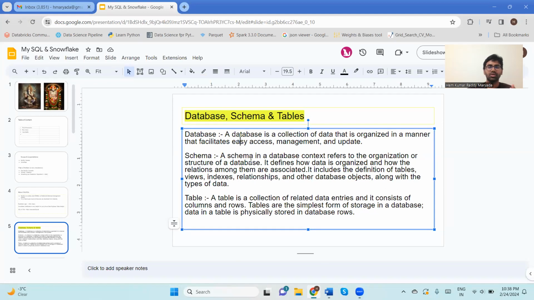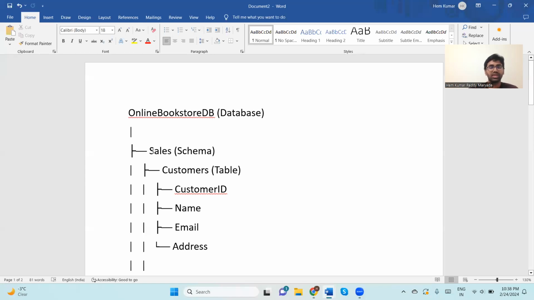It's in reference to the organization of the structure. It provides a relationship between the database and tables. The first schema here is sales. By seeing the name, you'll understand that this sales schema tells about the sales of my online books.